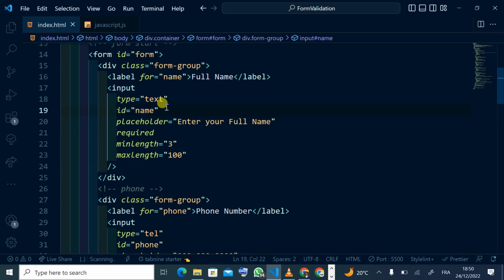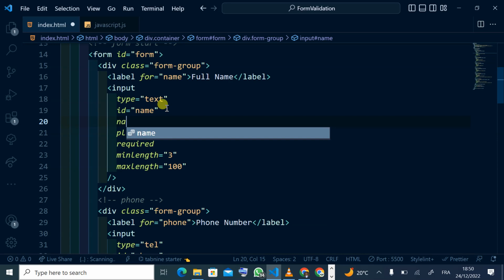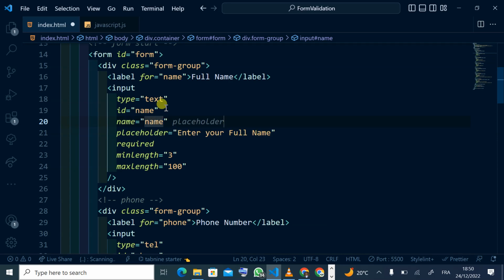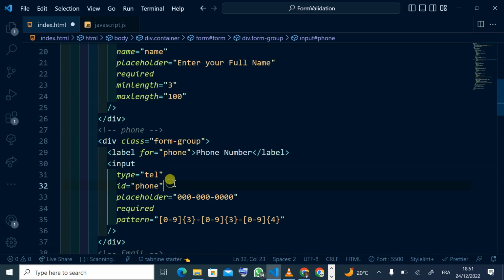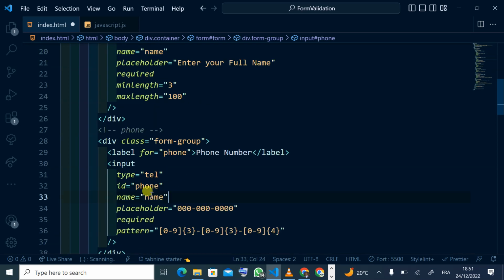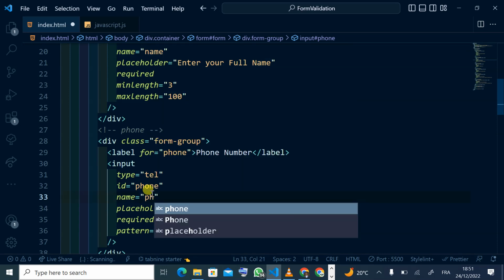So here we are going to say name. The name that we have must come with the name, okay. Our name is carrying name because we want name first of all from a user. Then whenever we reach here for phone, we say our name is going to carry the word phone, okay. Don't complicate your life, it's going to be phone.